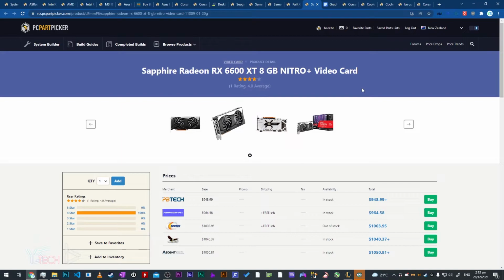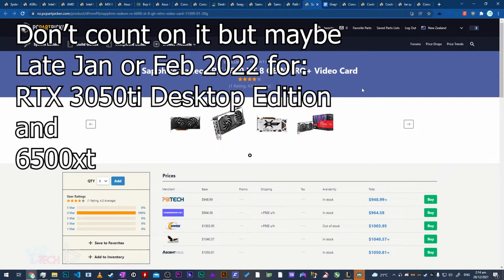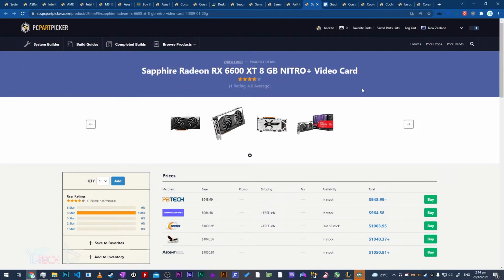An important note though, a very, very important note for graphics cards right now, is the releases of the 6500 XT and the 3050 Ti for desktops. So hopefully that will bridge the gap of the around $400 to $600 range graphics card, and I really hope it does, because it's really dry in this mid-range market, and I do think there's a complete gap for a new range of graphics cards that absolutely has not been filled in terms of their price range.